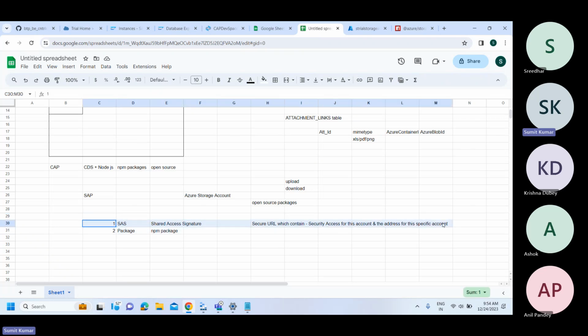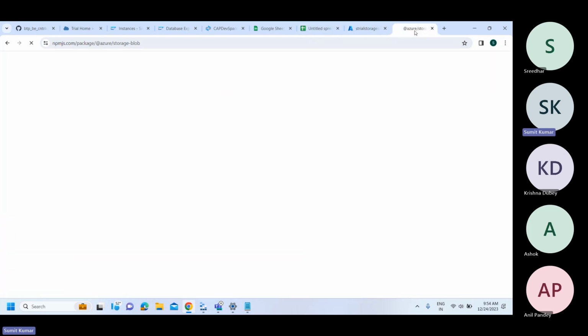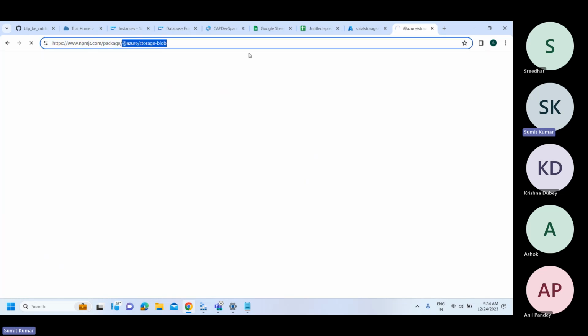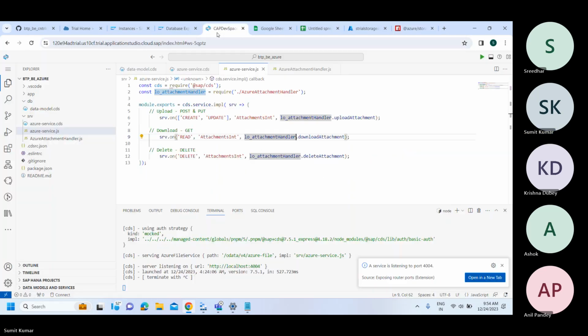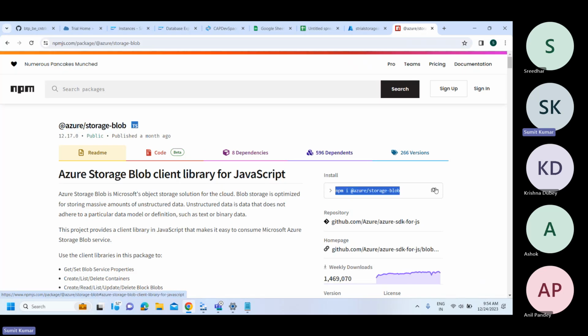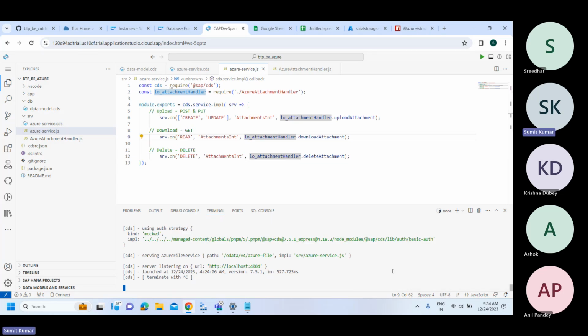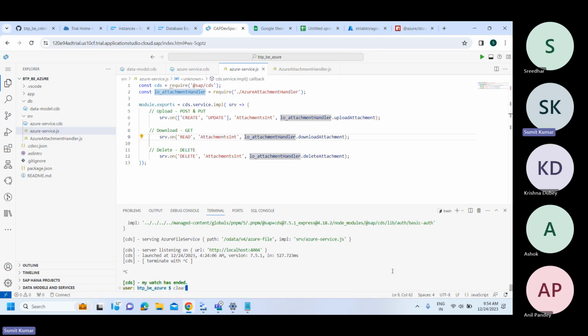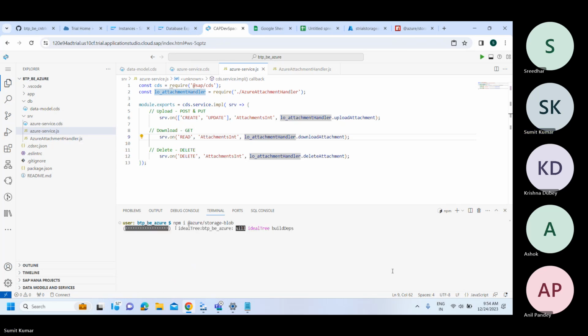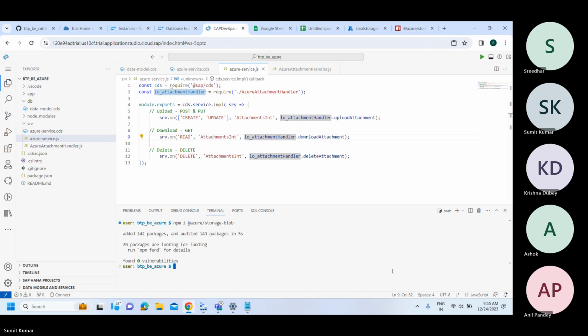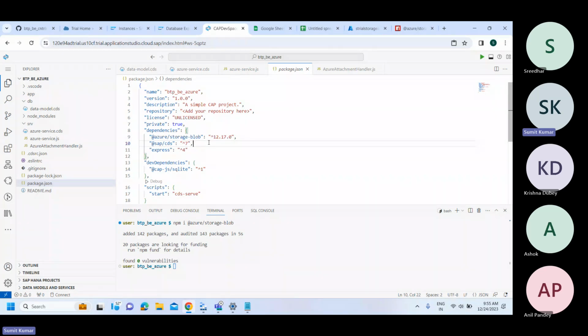Okay. Now, as I mentioned, for us to perform any operation, we would need the shared access signature we downloaded. We'll use it whenever needed. But in order for those APIs to be consumed, we would need some package over here, right? So let's just get this package over here, Azure Storage Blob. If you would like, you can simply click on this icon over here, which will copy this installation command from here. Okay, and let's just close this terminal, clear this out, and install this dependency.